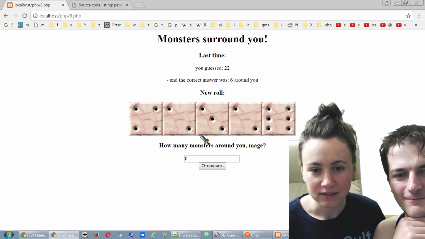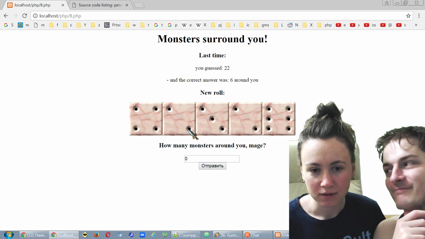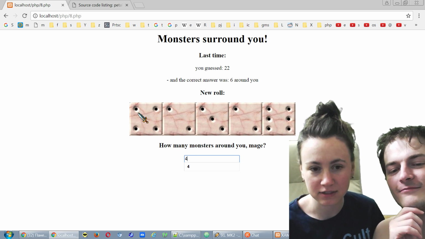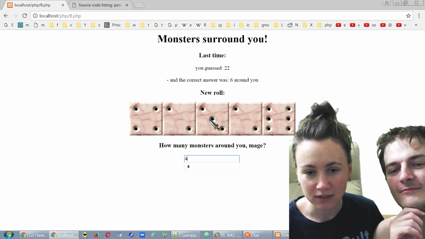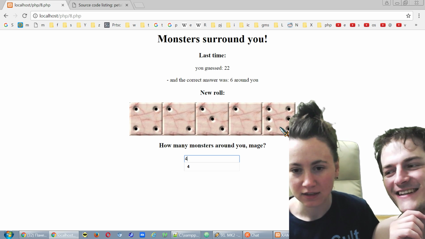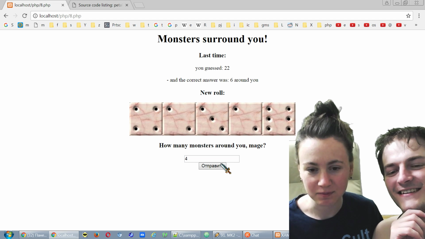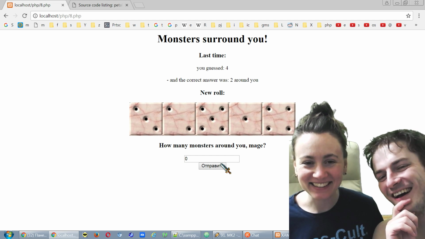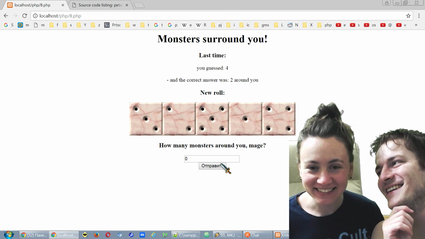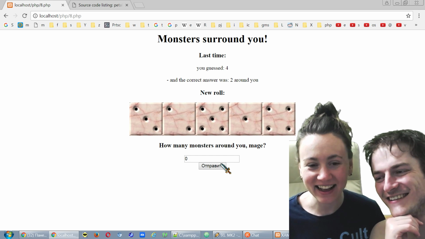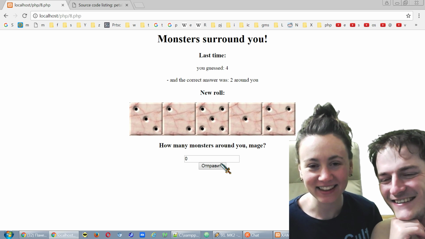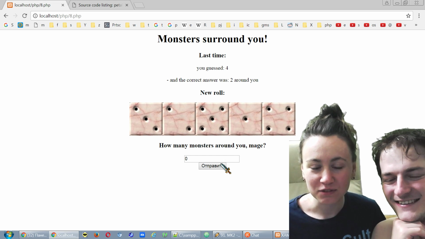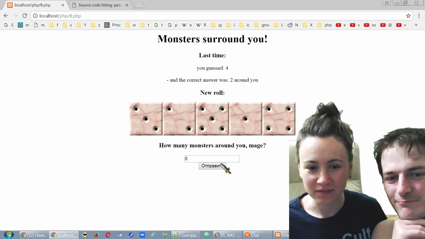Okay, let's say 4 monsters surround me, because there is 1, 2. Here is me, and this is 2 monsters. Okay, 4 monsters surround me. You guessed 4, and the correct answer is 2. It's fun. I like this game. Okay, it was 2 surrounding me.